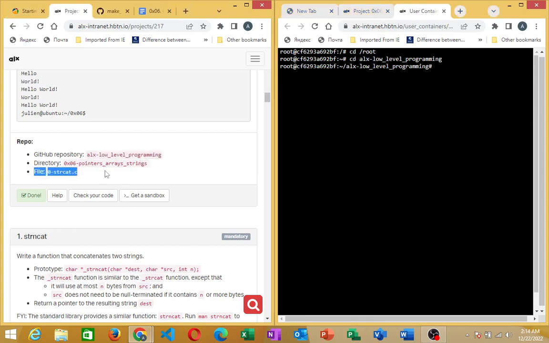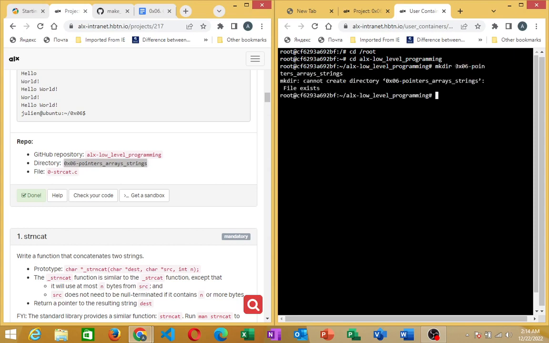Then this is the directory they want us to work in. They want us to create this directory, so you just go ahead and copy it, Ctrl C. So you come here. How do you create a directory? Your guess is as good as mine: mkdir, to make a directory. Then the name of the directory, I'll just paste what I copied, Ctrl V, and press tab. So it's telling us it cannot create the directory, file exists. That means I already have that directory here.